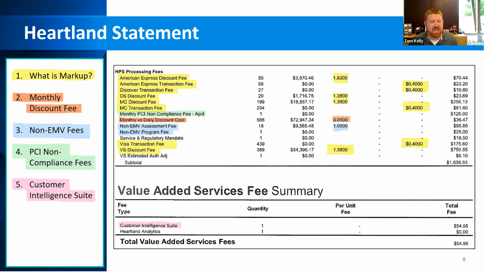A lot of times what we see is this product was put in the fine print of a merchant statement and gave you a 30-day free trial. And then if you don't cancel, they start charging you month over month. So always keep an eye out for additional fees. And if something is there one month that wasn't there the prior month, maybe a good reason to reach out to your processor to try to get an explanation of that.